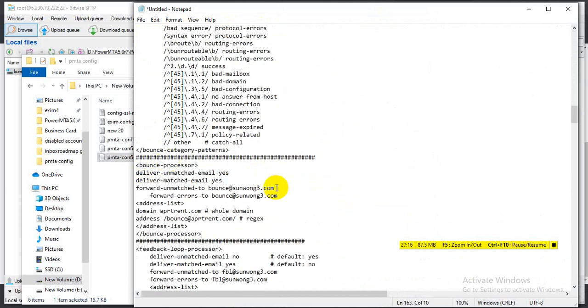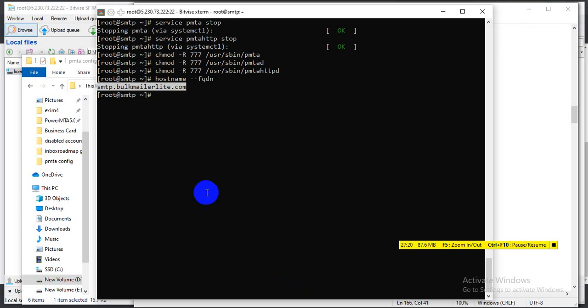Bounce processor. Change our bounce email address.